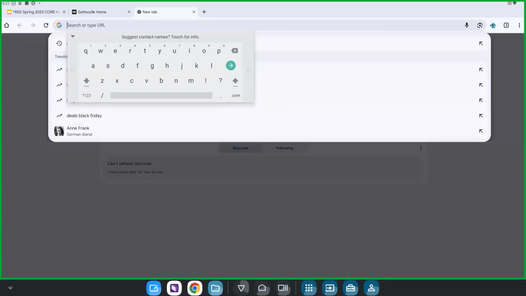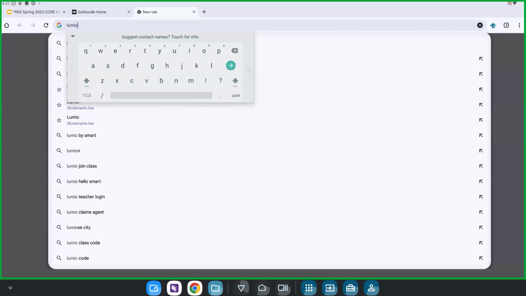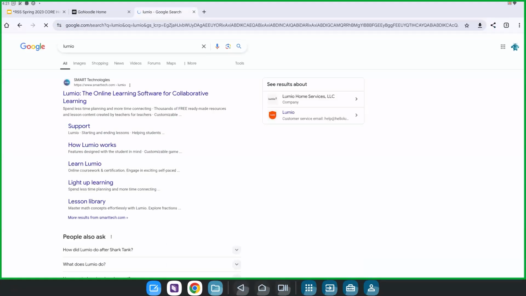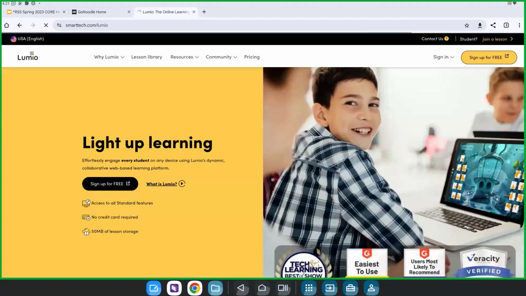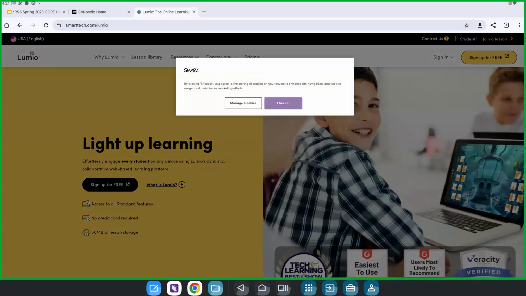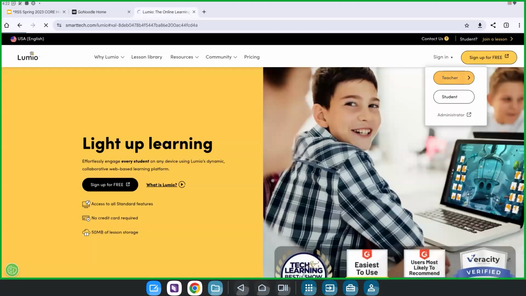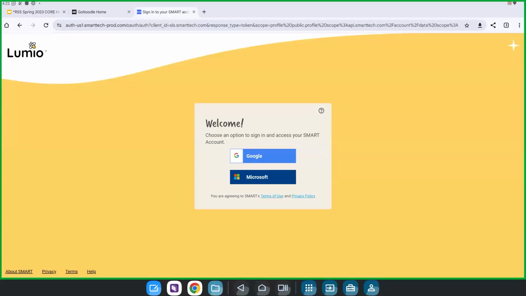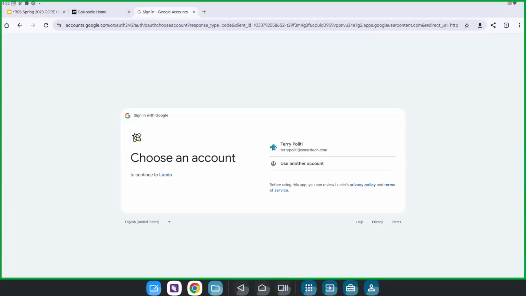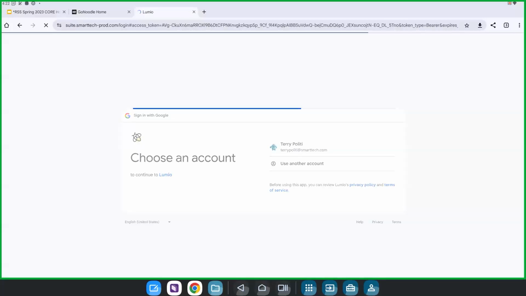So we were talking about Lumio earlier. I'm going to find the Lumio homepage. I'm going to log in as myself. Notice because I logged in with my Google, but I could also have logged in with my Microsoft account, that all that stuff is in there. It's going to remember all those components because it's now tied back to my laptop. And when I'm all done, I'm then going to add this one to my home screen to be able to quickly get to it in my home screen.